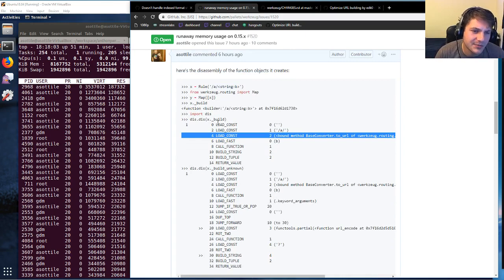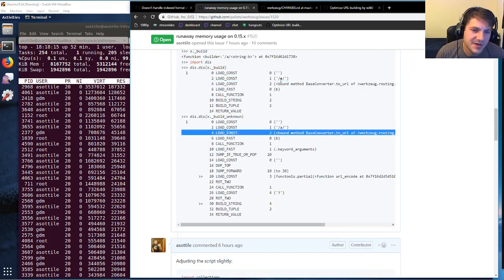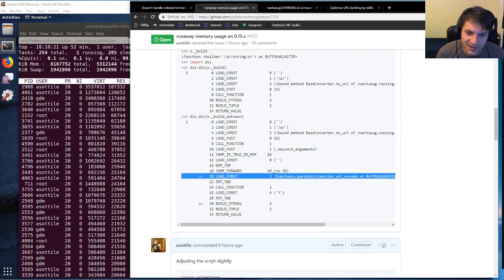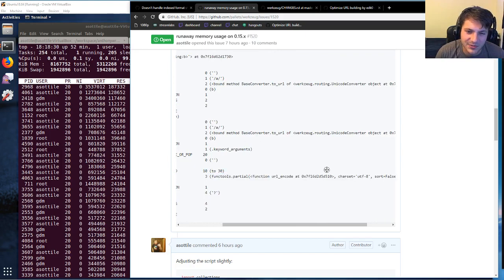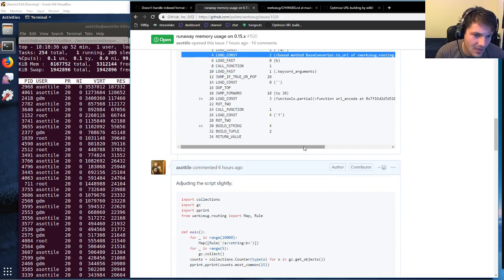Because I compared a code object of the ones that didn't have these strings, and it did not have this load const bit here. But anyway, that's present in both of these. And there's another load const that's present here as well, which I'm sure is also leaked, but we'll hopefully get to that eventually. This one might not actually be enough to cause a reference cycle. This one definitely caused a reference cycle.